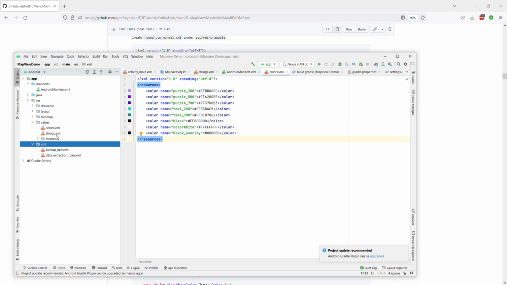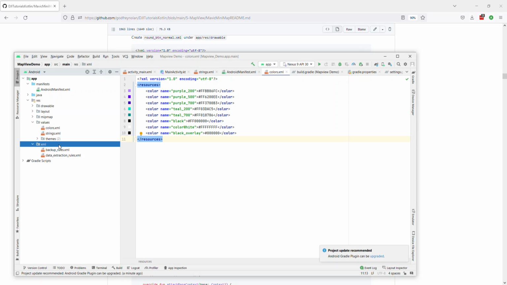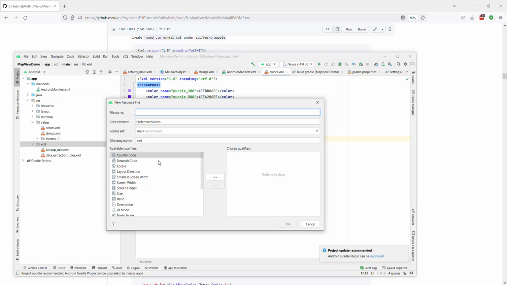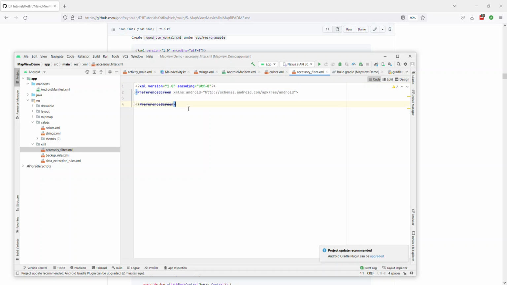Accessory filter.xml. Code. Okay, all good.